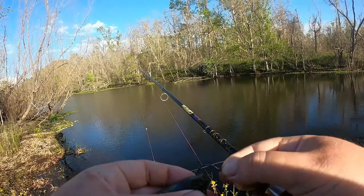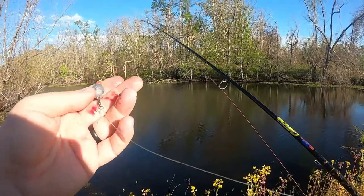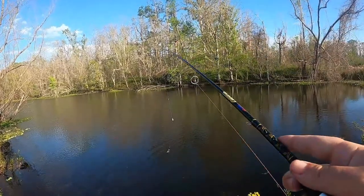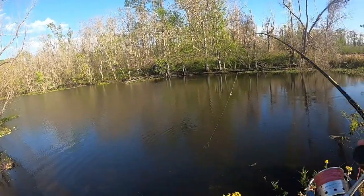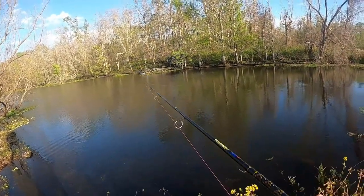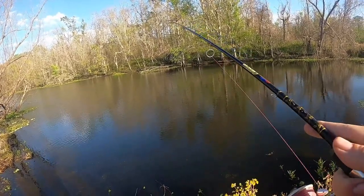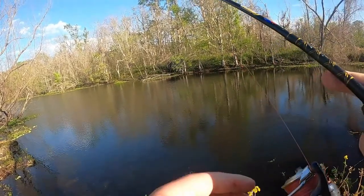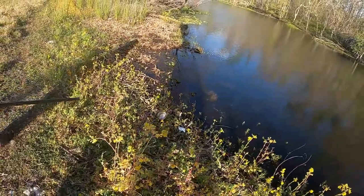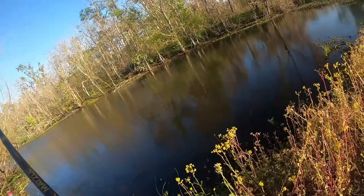I'm gonna hook him like that. It is a little overkill on the weight, 3/4 ounce weight, 20-pound leader to keep from bite-offs, hopefully. I'm gonna throw that one right out there on the bottom. I'm gonna get the other rod with a float on it, and that'll be what we got going on.